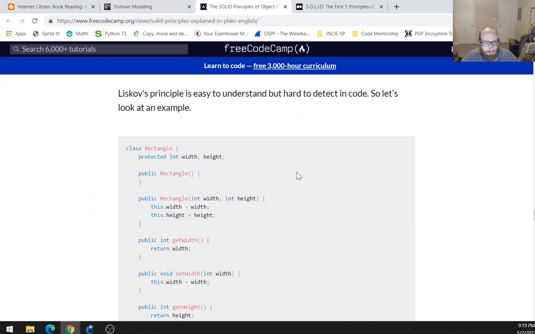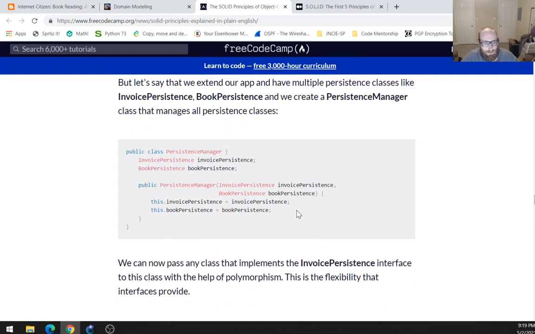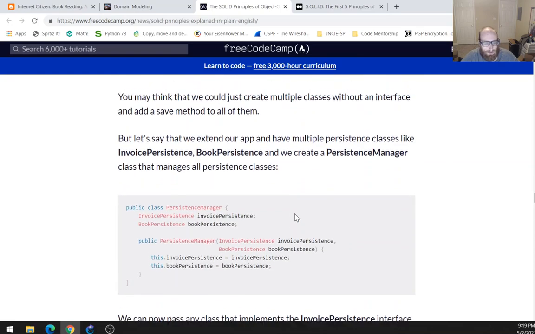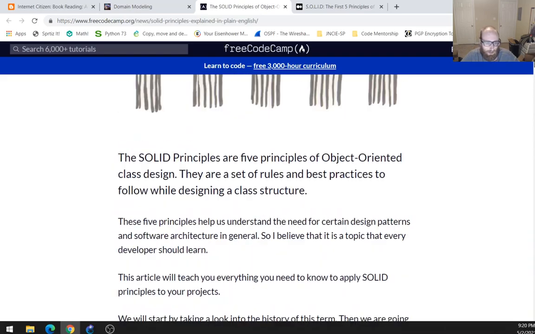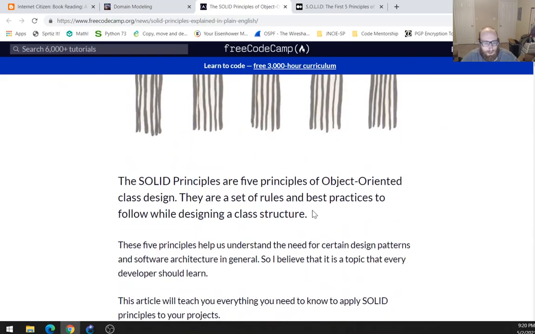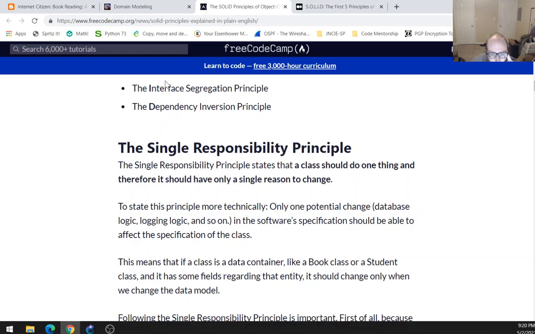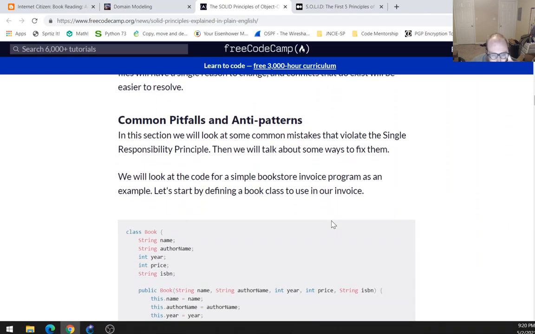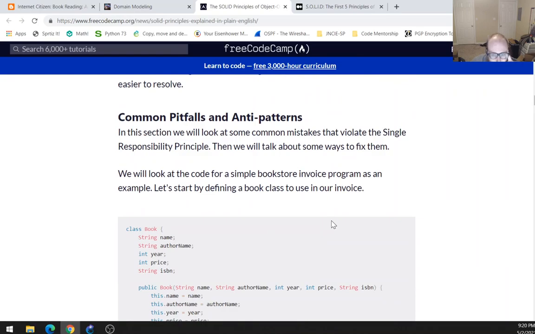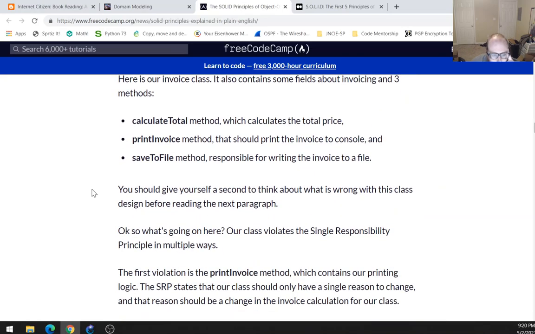Now, is it actually in plain English? No, it looks like it's in code. I wish they would literally make an analogy instead of code, because it looks like the first principle is the single responsibility principle. So I wish they would actually do it in plain English instead of giving a code example. Yeah, that is not plain English. That is literally code.